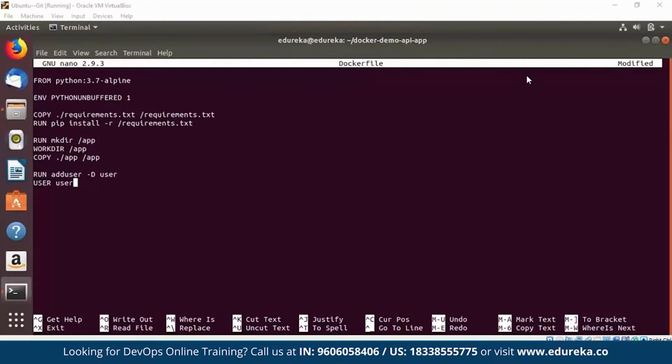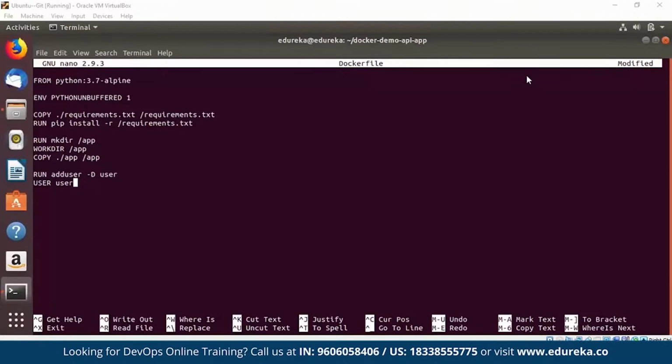The -D option says create a user that is going to be used for running applications only. So not for having a home directory where someone will log in. It's going to be used simply to run our processes from our particular project. Finally, this USER line switches Docker to the user that we've just created.